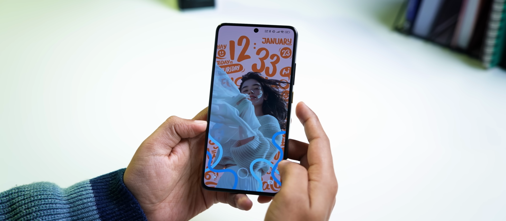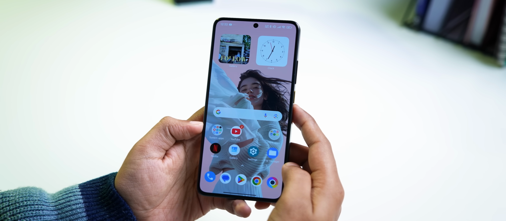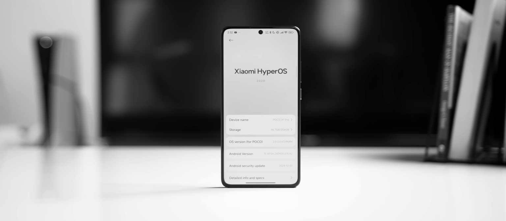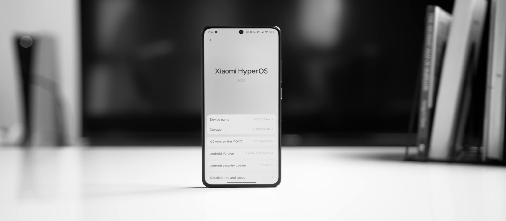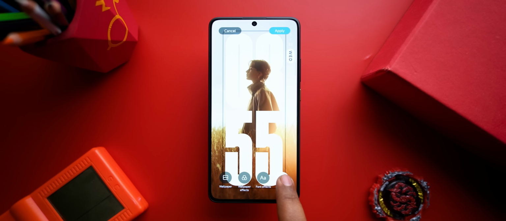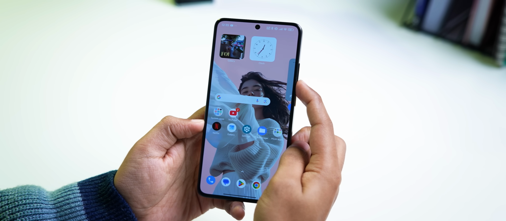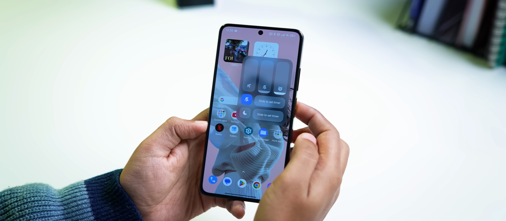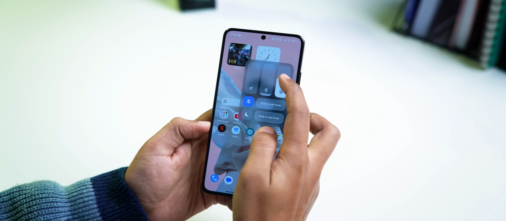Look, all said and done, the new HyperOS 2.0 update in India adds some good changes, some new features, but would I call it the best Android skin out there? See, I appreciate the better animations, the new changes in features, but no, HyperOS aka MIUI still has a long way to go. It's still got bloatware, a lot of recommendations, and unlike the lock screen, which looks very cool, the other UI elements all across the OS don't look as modern or cool as compared to the competition.